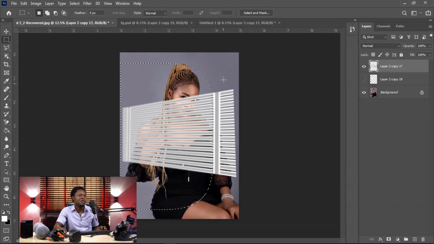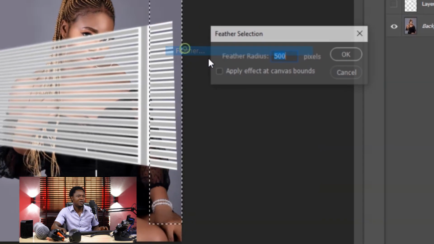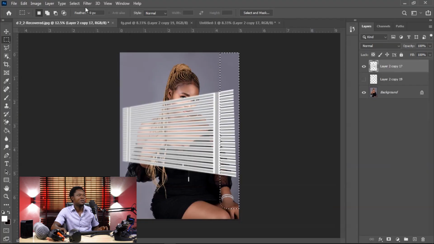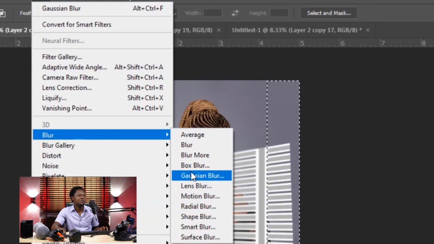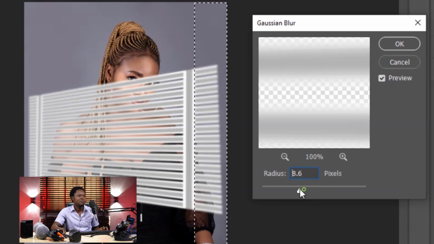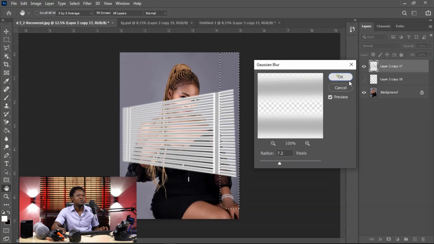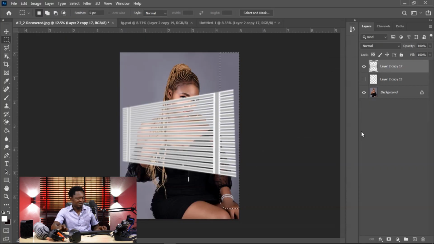I think it's okay. Then on this other side, you have to select this particular area, considering where the image is going to rest, where the image is going to be sharp. From there, it's going to be blurring gradually. So we have to select this area and feather with 100 and hit OK. Then go to your filter and do the same, but reduce it this time around. It's not going to be as blurry as the other side. So we'll have it like this.